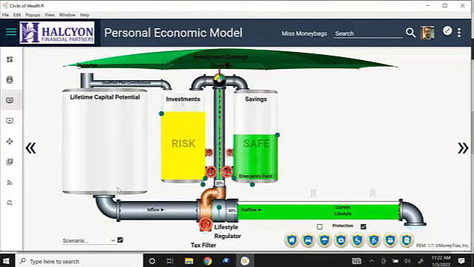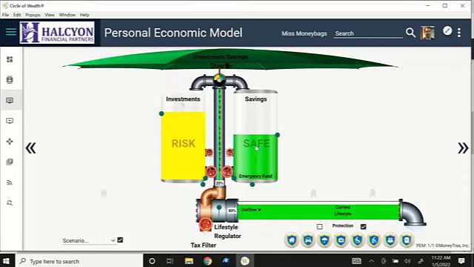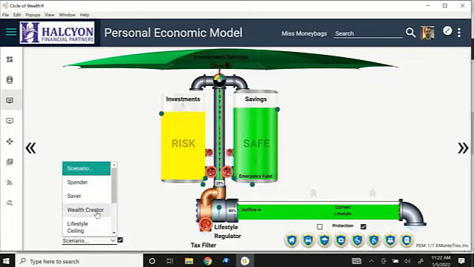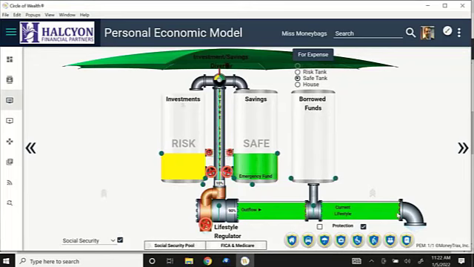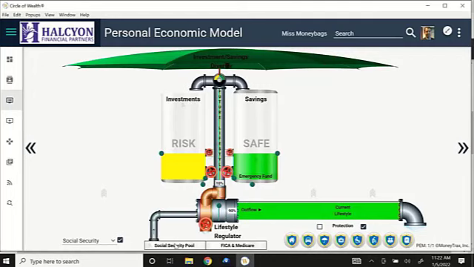I remove the big tank to get to the place when you retire, and then I am going to show the little Social Security coming in from the bottom. I'm going to go down to where it says scenario. I'm going to hit Social Security. There's going to be this little pipe, and then you're going to take the big one away, and you're going to hit the Social Security button. There you go.